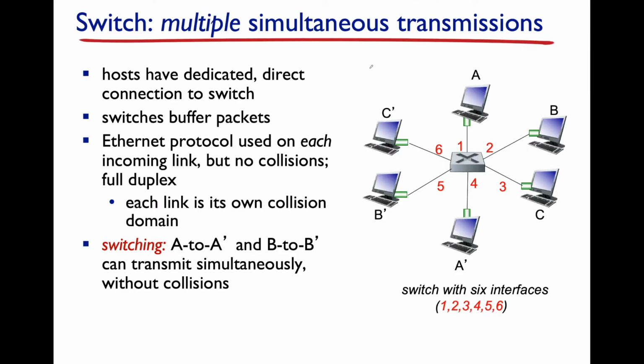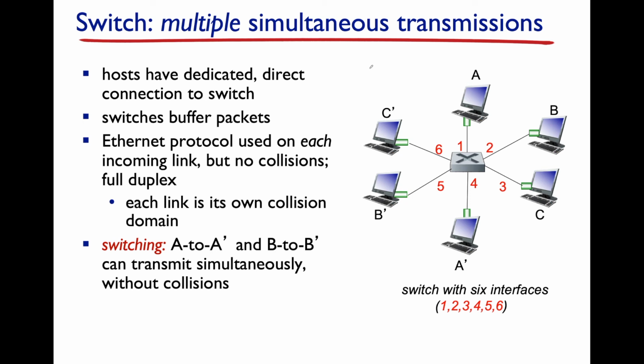And so a switch allows multiple simultaneous transmissions, and if you think about it, if you don't have any collisions, now you can have many more hosts, and you can also send much more quickly because you don't spend all this time probing and backing off and probing and backing off. You just send, no collision.